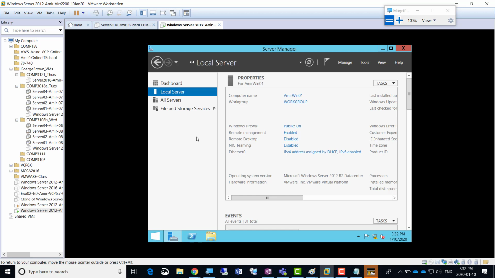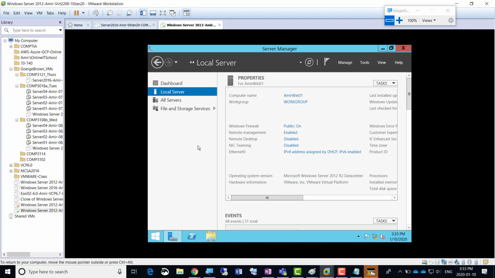DHCP. Anyone knows the abbreviation of DHCP? Dynamic Host Configuration Protocol. Exactly, Dynamic Host. Perfect. See, you knew that. Okay. So Dynamic Host Configuration Protocol, DHCP. What does it do? Automatic. Exactly as you said. Automatically gives IP addresses. Are we using DHCP every day? Yes. At home? In the restaurant? Yeah. Okay. So we're not going to go DHCP because that's for non-critical resources. We're going to go static.